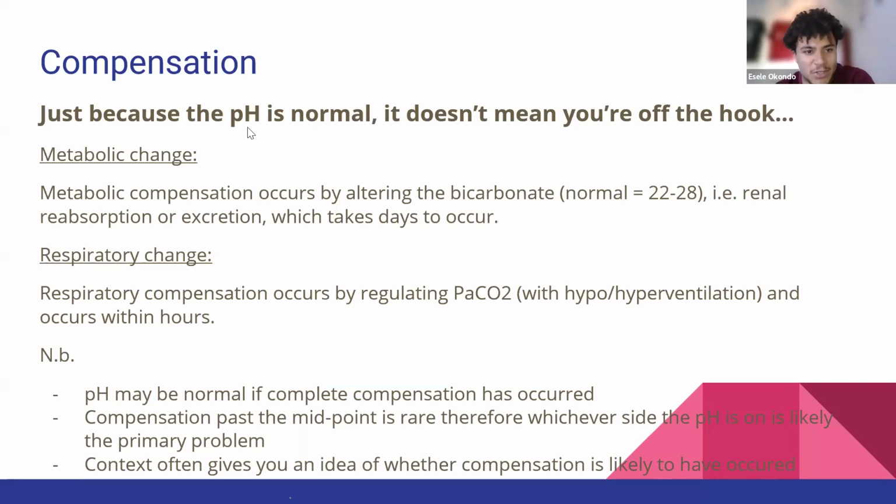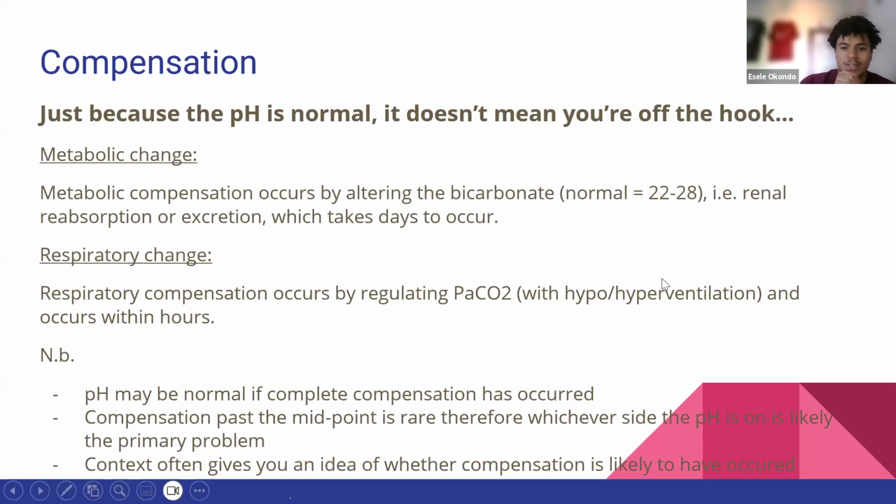So just because the pH is normal, it doesn't mean everything is normal. If you're given the normal values, just make sure you're comparing against them. The compensation is your body's way of trying to restore pH back to normal, because in terms of things which are going to affect your body, first hypoxia, second pH, and your body has this very tight range for pH for a reason, to help all enzymes and all the reactions that go on in your body happen at their optimal rate.